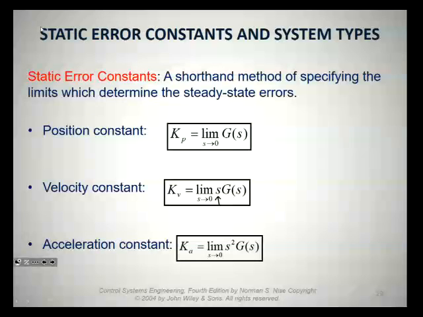And then we've also got the one for the acceleration constant, which was the parabola, which has the s squared term. But they're essentially very similar. The 3 equations are very similar. That's the 3 constants. And we can use these constants as a kind of easy way of working out the steady-state error rather than going through the full final value theorem. It actually is very closely related to the final value theorem, but it's a slightly easier way of doing it.